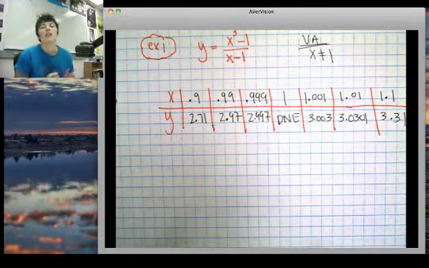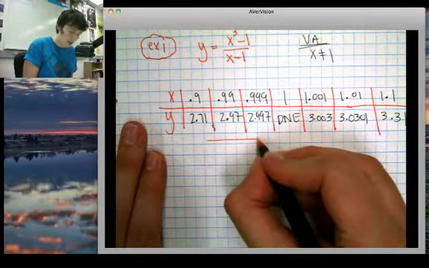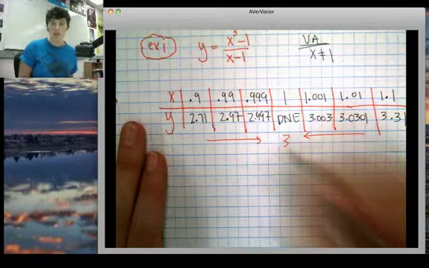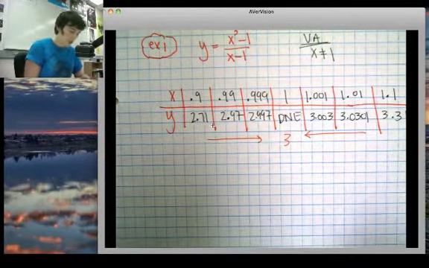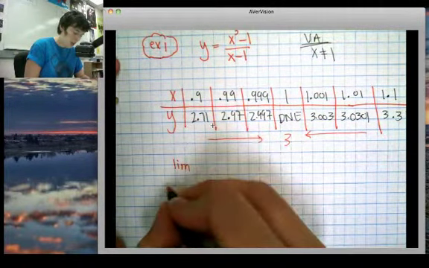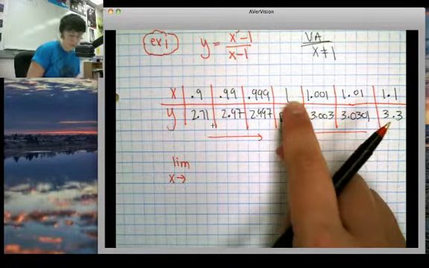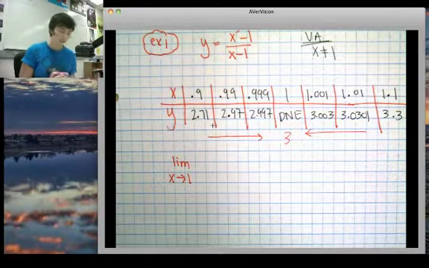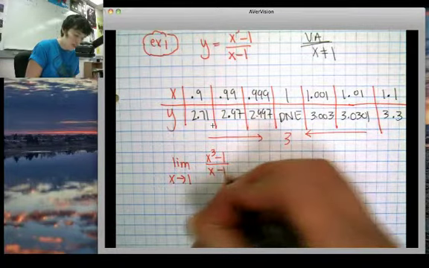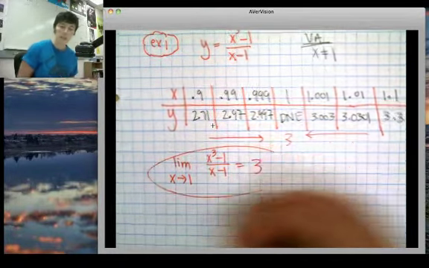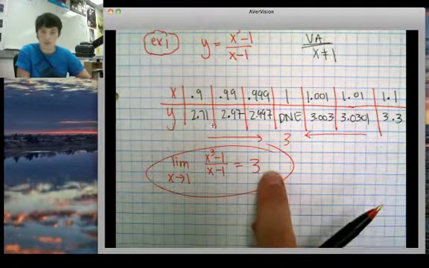So if somebody said, can you tell me what these numbers are heading towards? What are they both getting really, really close to? You would logically say 3. From both directions, it's getting really close to 3. That's what a limit is. You'd say the limit as x approaches, and x is what we focused on, we focused on the number 1. So it's the limit as x approaches 1, that's our focus, for x cubed minus 1 over x minus 1 equals 3. That's my answer. That's getting really, really close to 1, focusing on 1, getting a value of 3.